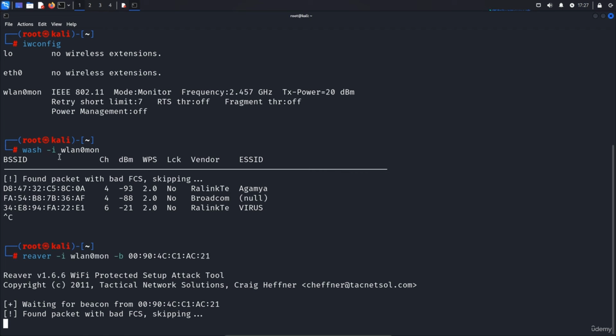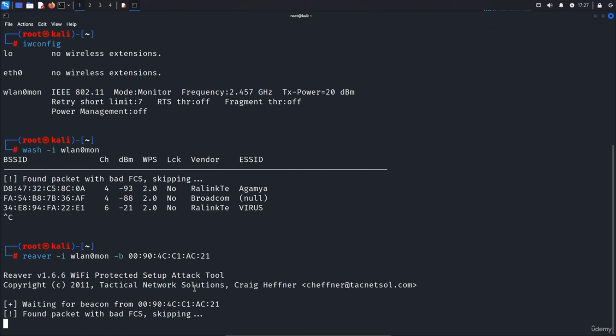So these are the two commands which you will be using. Try to disable WPS pin on your Wi-Fi network because it can be easily cracked with different tools, and upgrade your router's firmware. Ensure your router's firmware is up to date. Manufacturers often release updates that fix vulnerabilities, including those related to WPS pin. And use strong passwords. Even if WPS pin is disabled, using a strong complex password can add another layer of security.